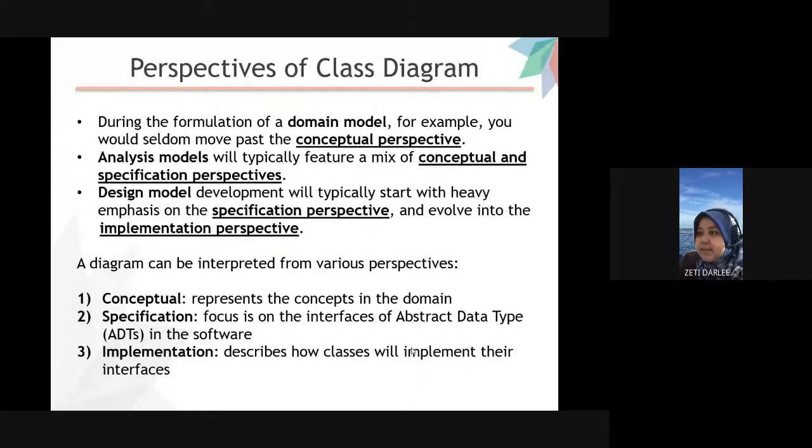So a diagram can be interpreted from various perspectives: conceptual, specification ataupun implementation. Okay, conceptual, the meaning of it represent the concept in the domain. Sometimes bila kita cakap dengan user, kita tak pakailah specification type. Kita mungkin pakai simple class, which is the square and just a name of the class.